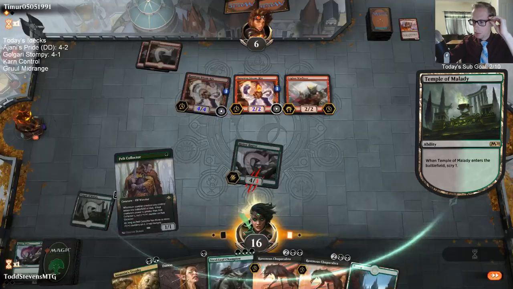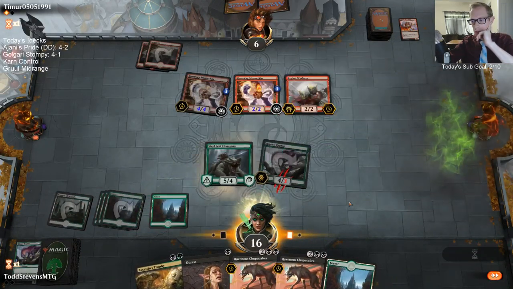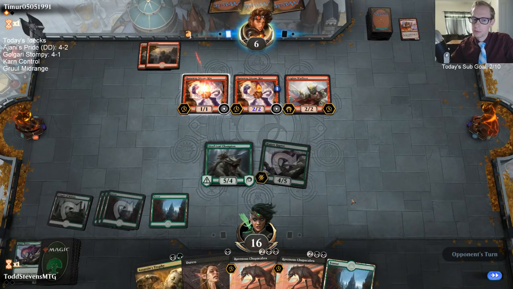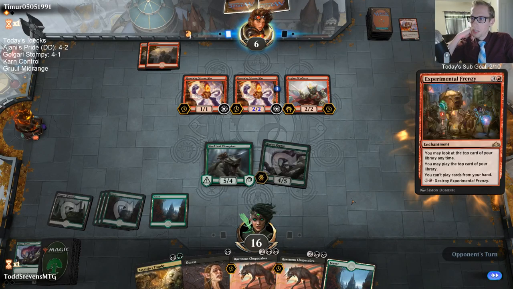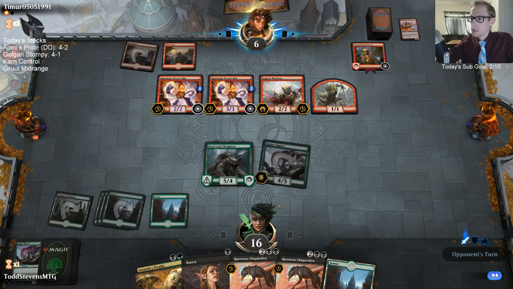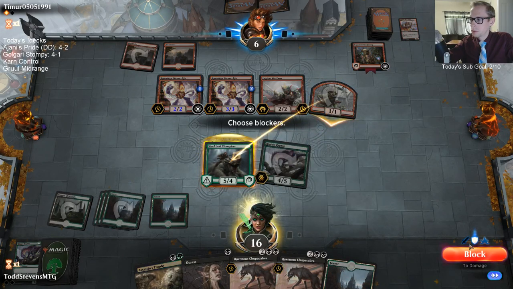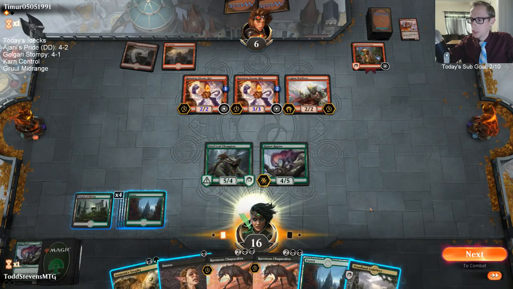I mean, we could Pelt Collector plus something else, but those were not good draws. Yeah, they don't have anything super impressive going on, but... Well, there we go. I was going to say, they probably have a Frenzy coming up. Yay.